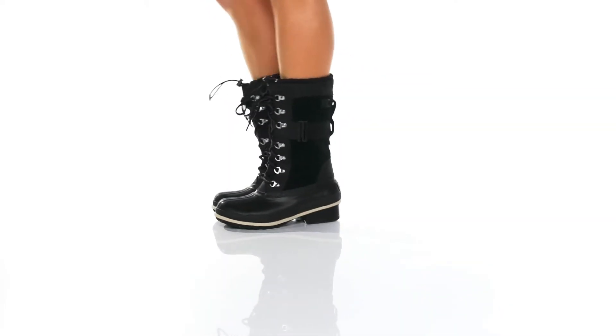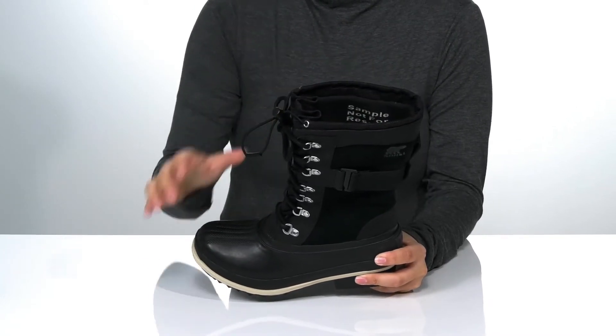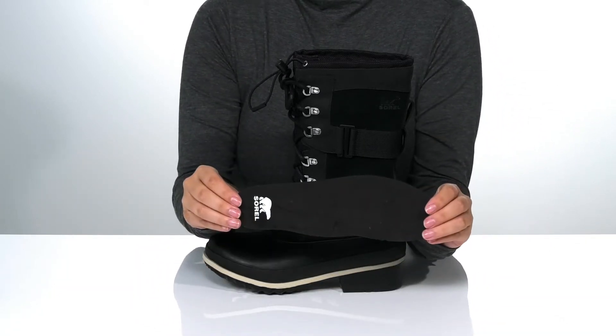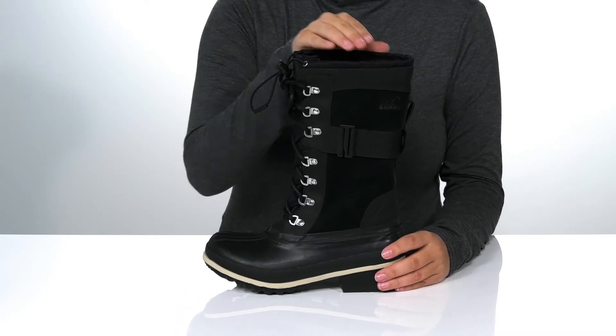This sweet style by Sorelle has a waterproof leather and textile upper. There is a fleece inner lining that's going to help keep you warm while it's cold out. These also come with a removable insole. They are a lace-up closure with a toggle closure around that collar, allowing for a more customized fit.